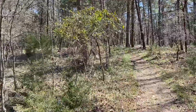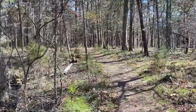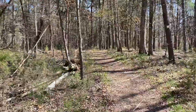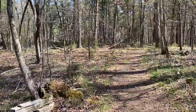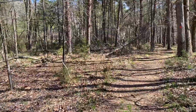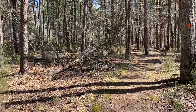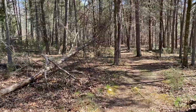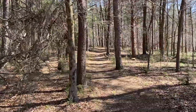Time to start doing some climbing. That little section there was nice and level, so that knocked off a little bit of mileage. I don't think it's going to be level all the way for sure. I don't think Sugarloaf is the highest. I think Morrow Mountain is the highest, but they're probably pretty close. You saw them when we looked at it from the top. I'm not sure if there'll be any views up there.